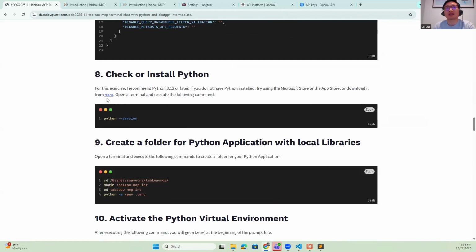Okay, in step 8, we need to install Python, and note that the Python version should be Python 3.12 or later.